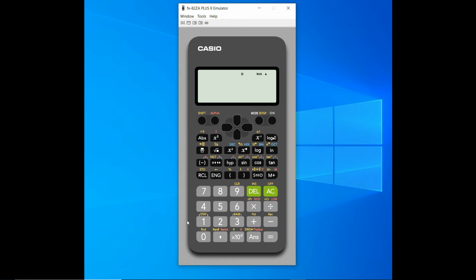And while we're on the topic of fractions, have a look at this one. What if I type an improper fraction like 21 over 4? And let me just press equals there. Okay, so that is what it is. I can obviously change it here into a decimal and back again, but there's something else I can do with it. It's currently an improper fraction, and if you look there, your shift function of your S to D button is going to allow you to change it into a mixed number, or if you have it in a mixed number, it's going to allow you to get it back into an improper fraction.